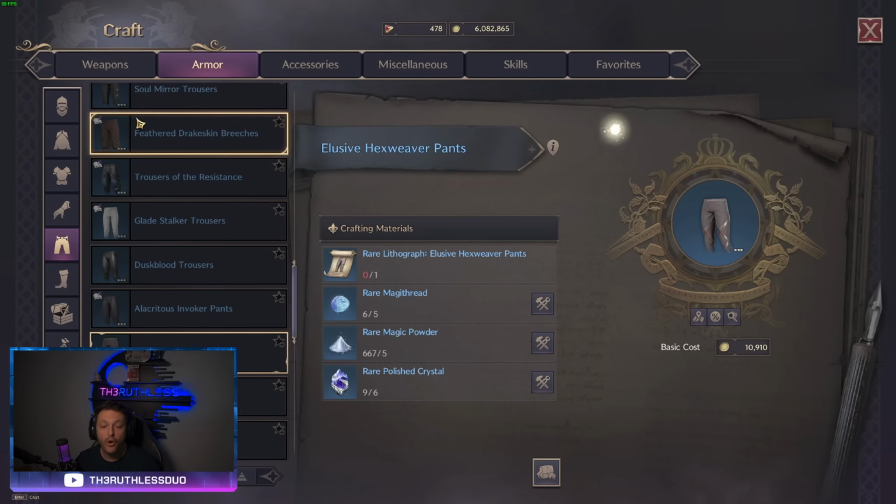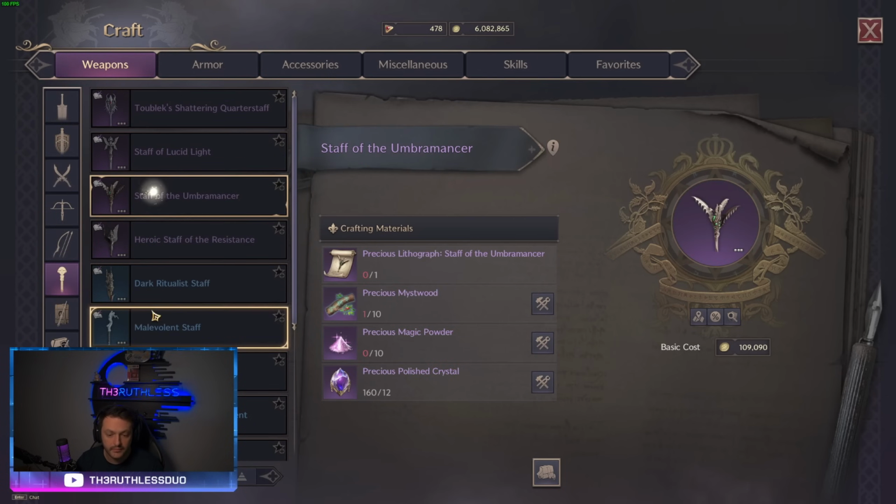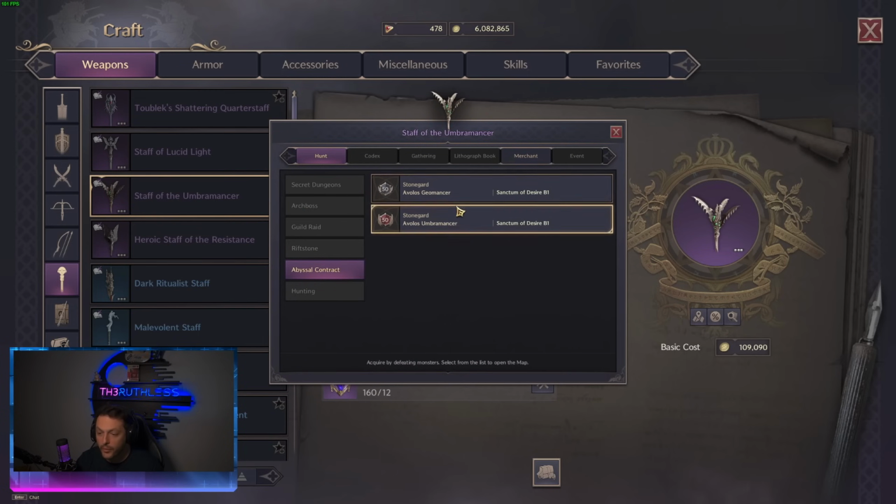Zero, no pennies. Also, for example, the weapon, the epic weapon, the Staff of the Umbramancer, okay? If you go and see how to acquire, it drops from Avalos Geomancer and Avalos Umbramancer on the Sanctum of Desire. It's farmable. Also, another very good thing that you can find out is when something can be farmed by anyone, it is cheaper in the auction house. That means what? That if you get a drop and you have enough lucent to buy something from the auction house, you should go and do it because it's farmable and the price is lower.